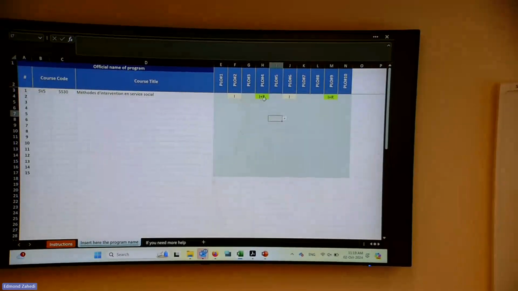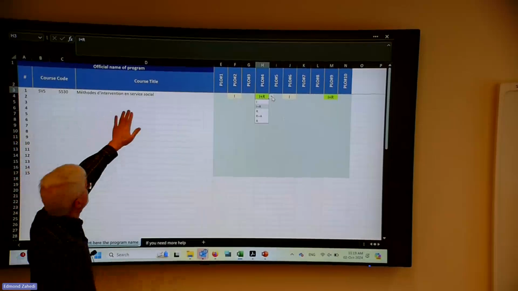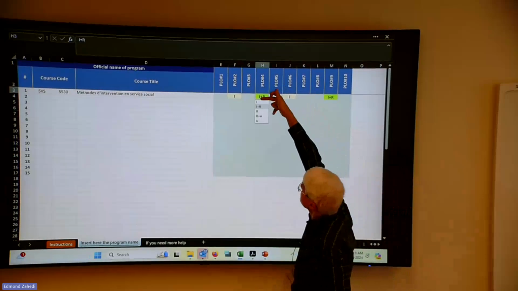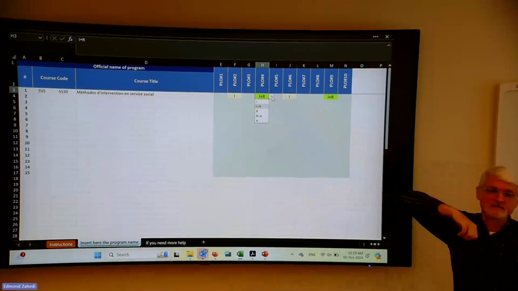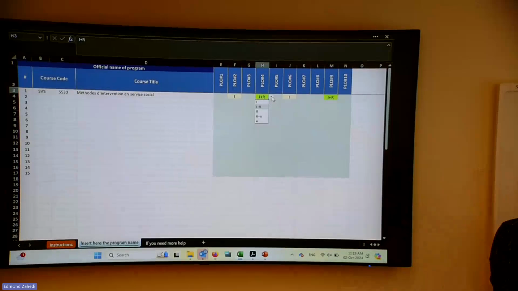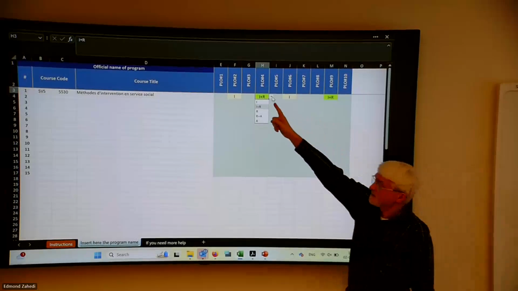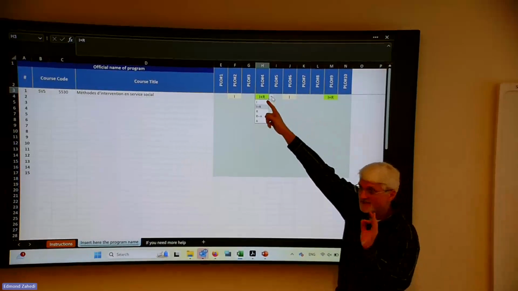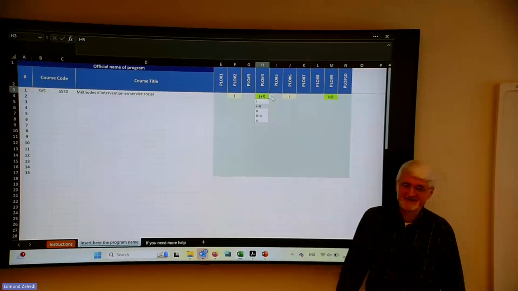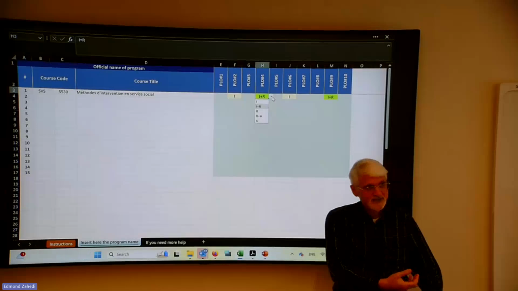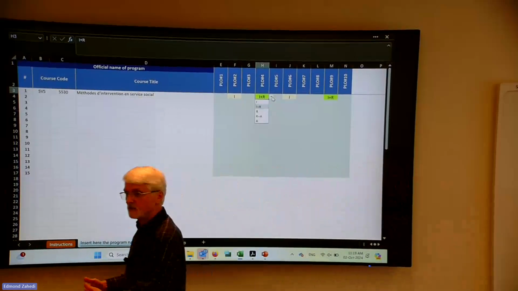So in the graduate template, you see, here you have 5 combinations, which means, for example, méthode d'intervention en service social, which is travail social, PLO 4 is covered at the I plus R level, which means students are introduced and then the reinforcement happens in the same course. Who says so? The most senior professor who has taught this course for the past N years. That's the criteria for selecting who is saying so. So we would like the most experienced professor in this course.